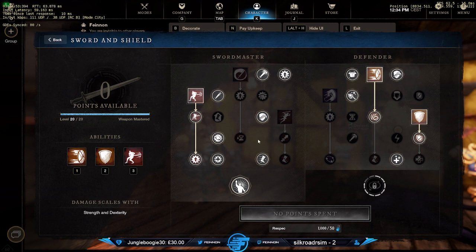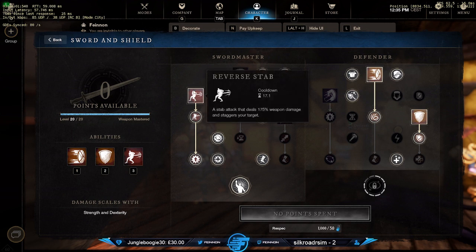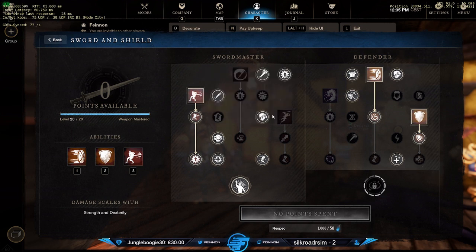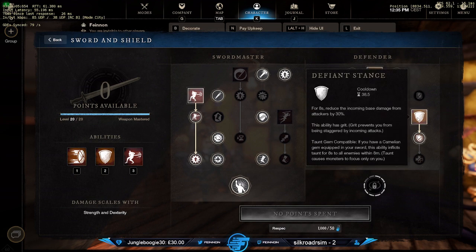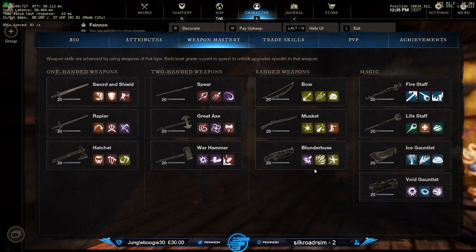So with all of these, it's really good. With your Shield Rush, that does gain you a lot of aggro as well. So using that a lot is pretty decent. Reverse Stab is going to refresh everything, and swinging your sword is going to refresh everything too to get Defiant Stance up. Also, what I use is my hammer.